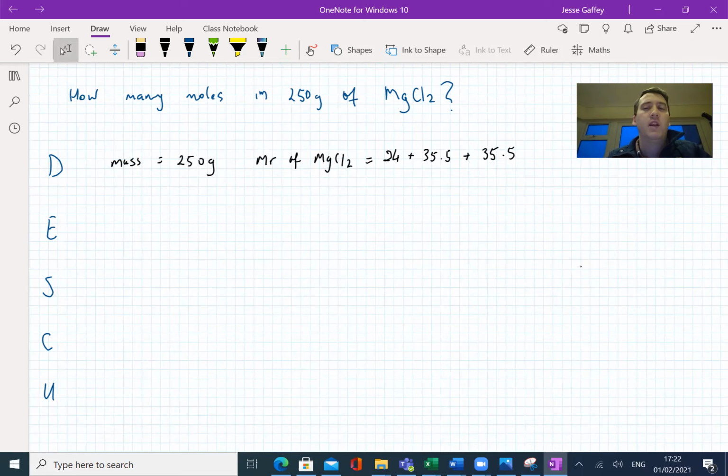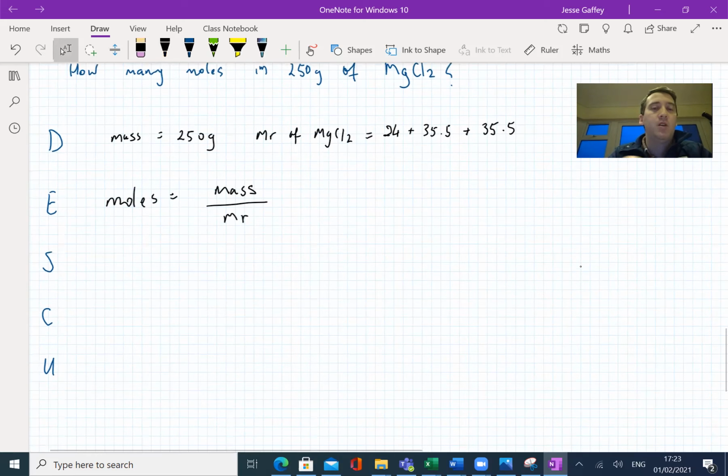So I'm going to get you to pause the video, and if you already rounded it, just fix it up now, change it. And that's going to obviously affect the rest of your calculation. So just go back and have a look at it again. Okay, so then you should have written the equation, moles equals mass divided by MR. Well done. That's something we're just going to have to learn off by heart. But hopefully, if you understand that relationship from when I explained it, you should be able to just figure it out by thinking about it.